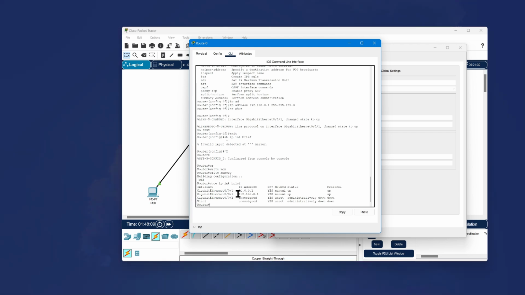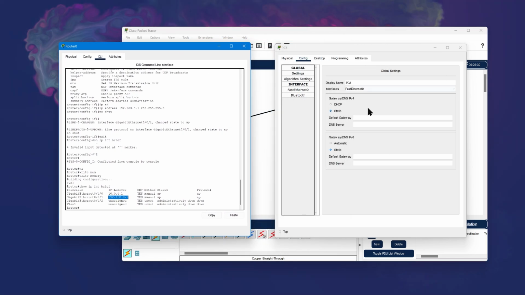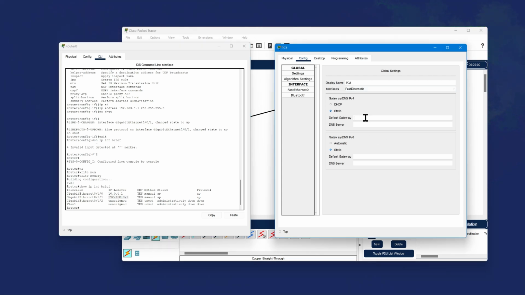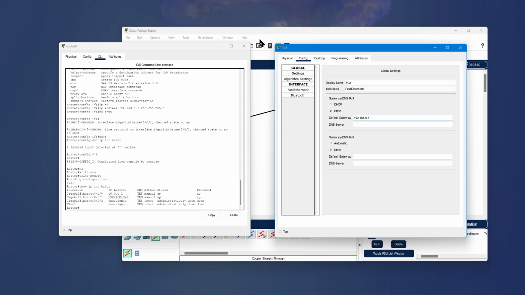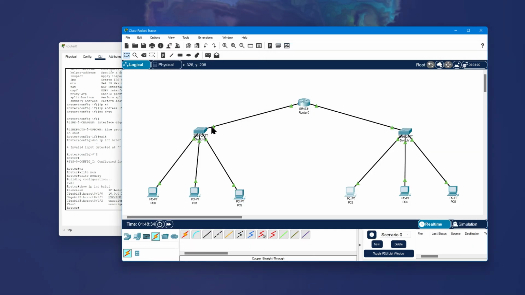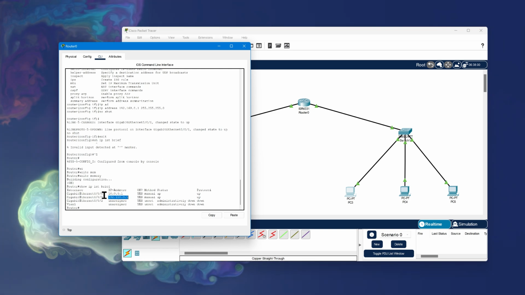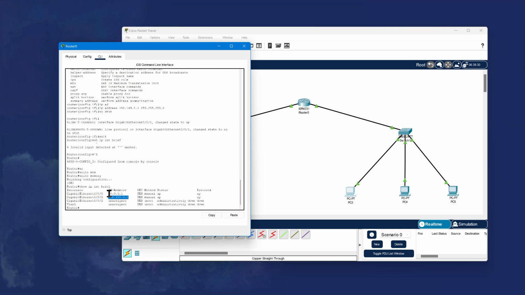So basically the gateway for this guy here is this. I can just copy that, just to show you. I hit copy, that's in my clipboard. And here's the gateway to this guy, so I'm gonna paste it there, Control V. And that's all I need to do. So now the desktop will know how to get to this guy. Sorry, he'll know how to get to this guy, but this guy won't know how to get back to him. So I got to do the same thing for him. So I got to go and put the gateway in for the other guy too.